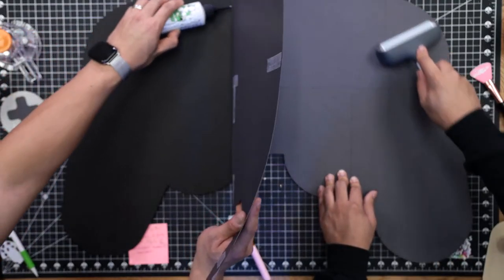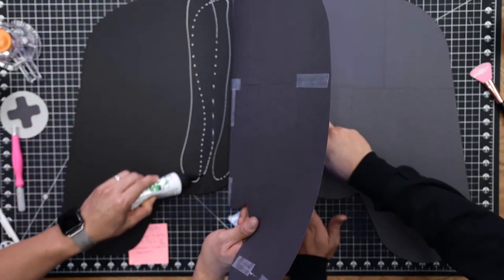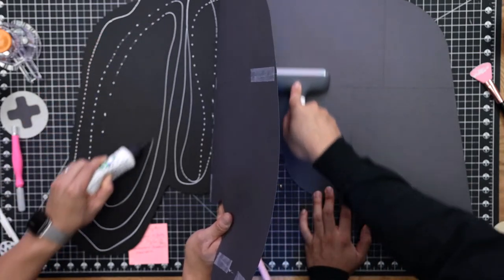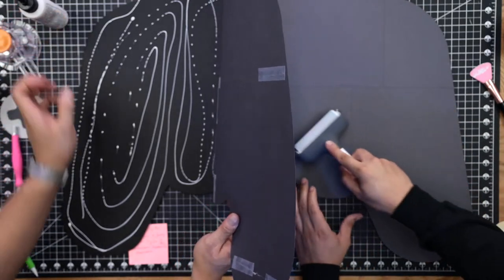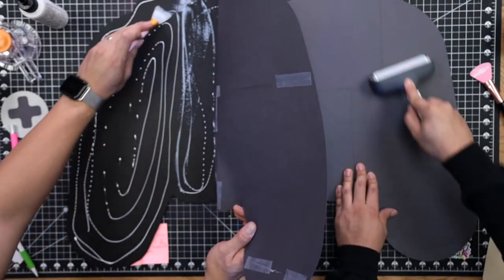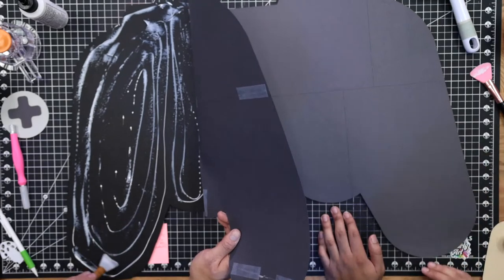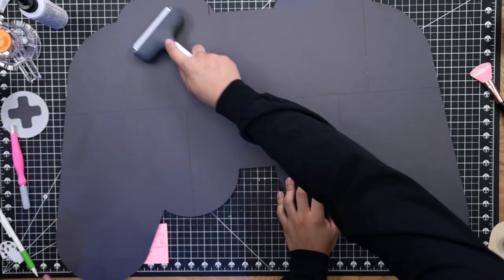Now I'm gonna go ahead and start gluing this side. Let me do that. I'll go a little bit quicker because I just realized the glue is drying. Make sure that you guys are working on a nice big surface area for this, because it's really hard to do if you have a small desk. Lots of parts. Lots of little pieces. All right, go ahead and press that side in now. This over here.